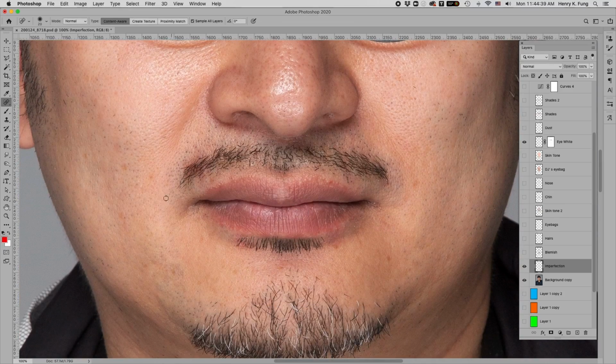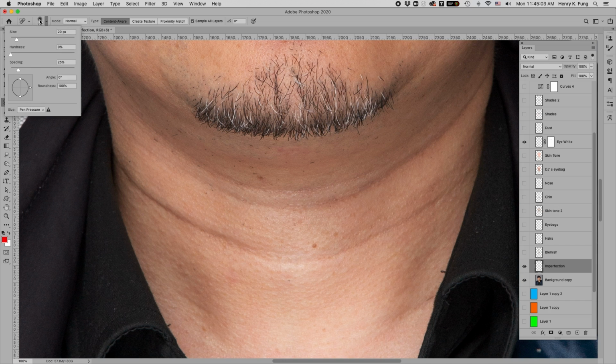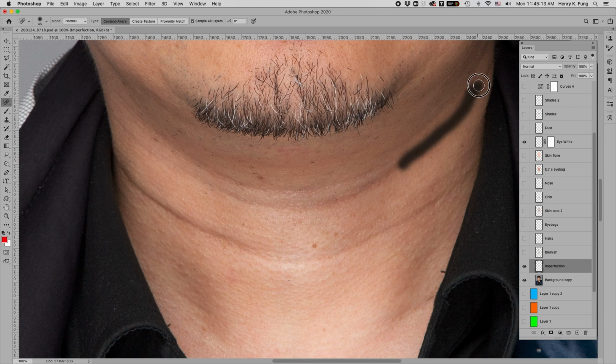So you can touch up hairs or imperfections on the face. You spend about 20 to 25 minutes and get rid of most of the hairs or unwanted things on the face. I'm not going to spend time going over the entire image, just some of the quick points. For example, the big wrinkle on my neck. I want to make sure the brush is a little bigger. Just click on it one time. Sometimes you may want to go over it a few times, since sometimes you still have a bit of a wrinkle there.